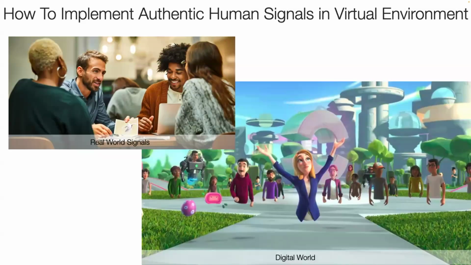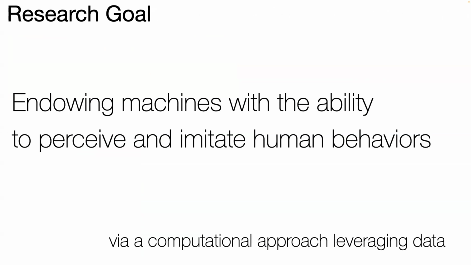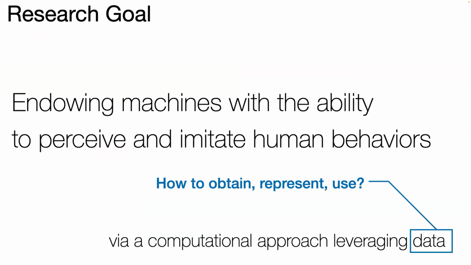Yeah, even in the virtual space, implementing such thing is not easy. So one really interesting research direction I have in my lab with my colleagues and students here is to endow machines with the ability to perceive and imitate human behaviors. When we pursue the direction basically by data, for that, we need to collect the data. We need to have a better representation for the data. And in the end, we need to know how to use such data.